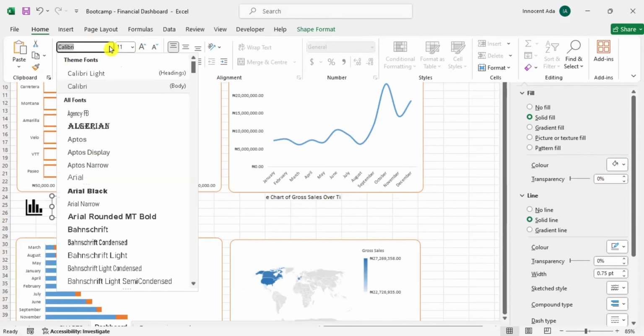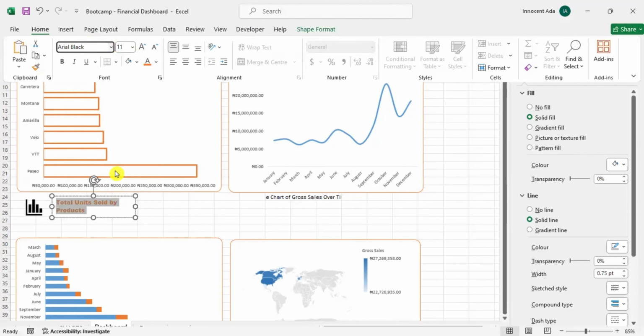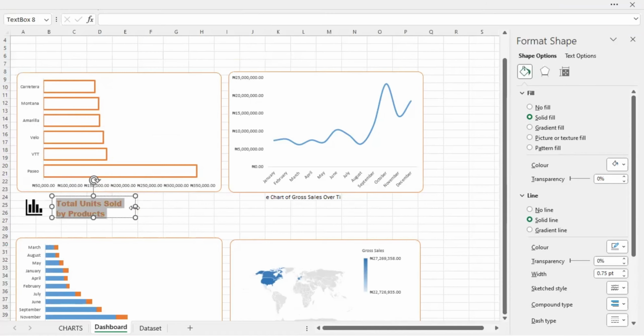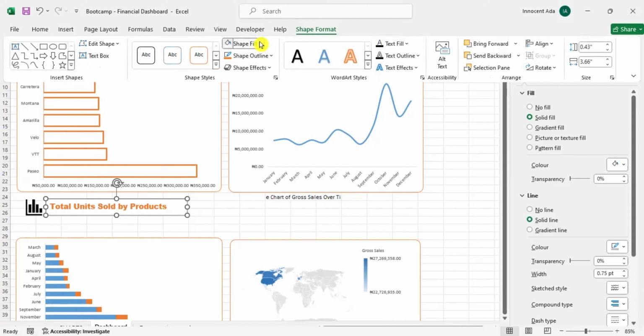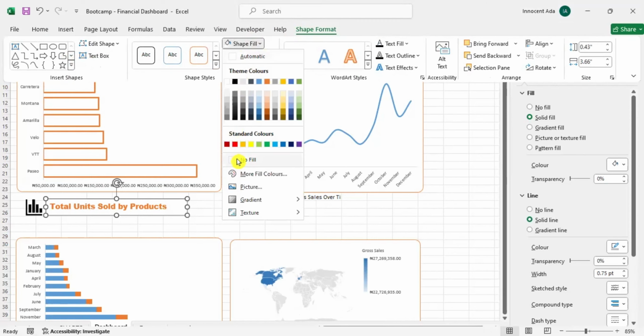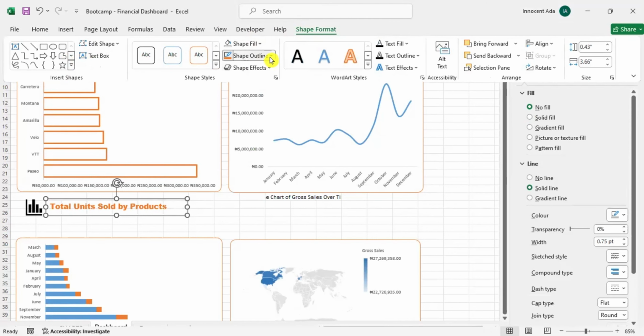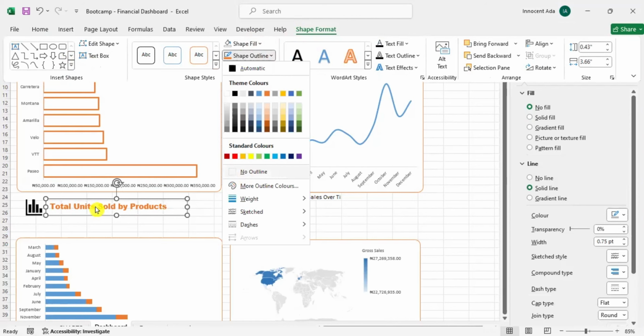Change the font type to Arial Black, the font size to 14. Then I adjust these to match. Then I will take out the fill. I'll say no fill, then for the outline, no outline.